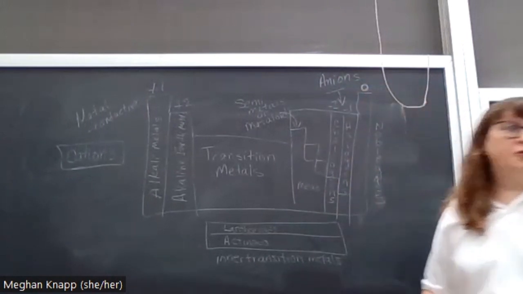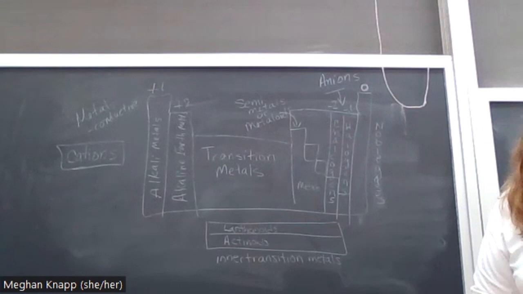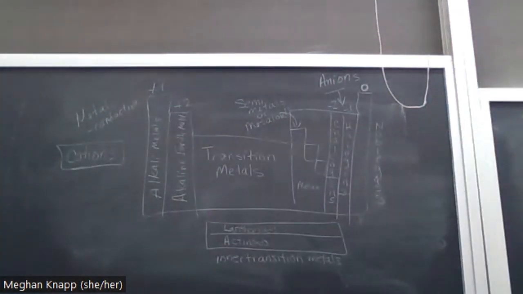So the nonmetals form anions. Okay, so throughout the semester, for various reasons, we're going to need to know the difference between a metal and a non-metal. And I'll keep coming back to look at the diagonal line on the periodic table. Which side of that line does our element fall on? And that's going to tell us the difference between the metal and the non-metal.